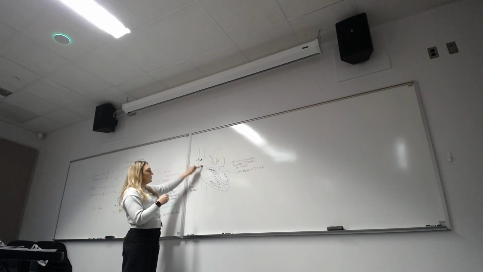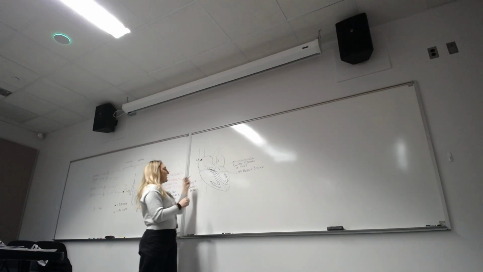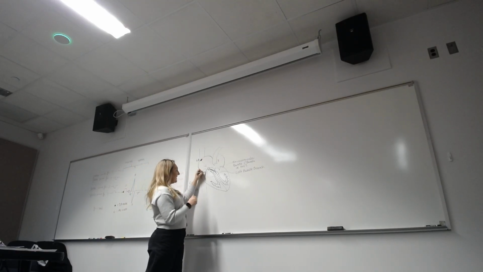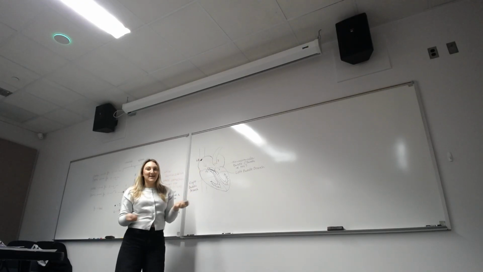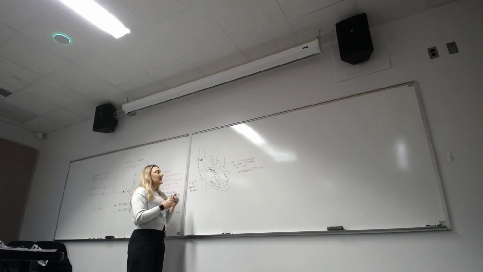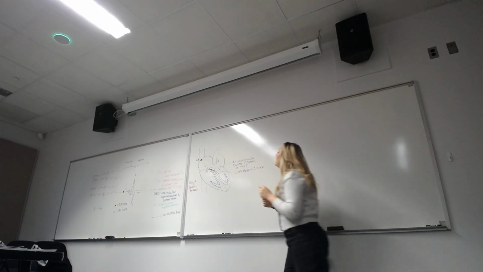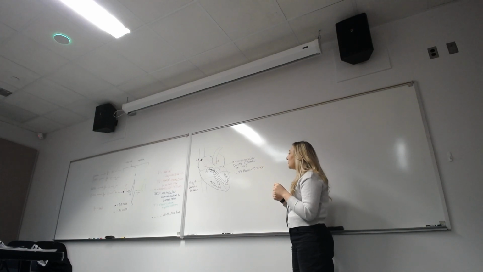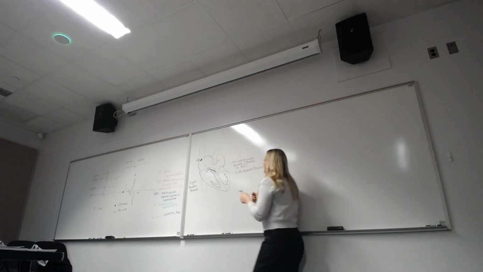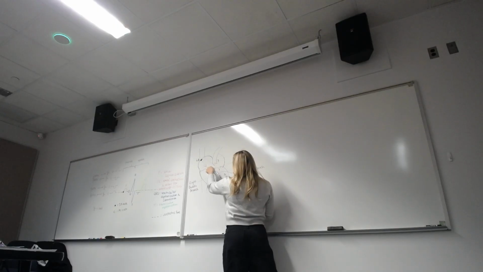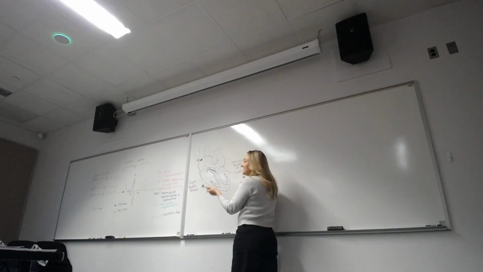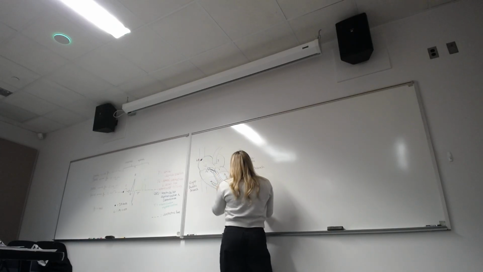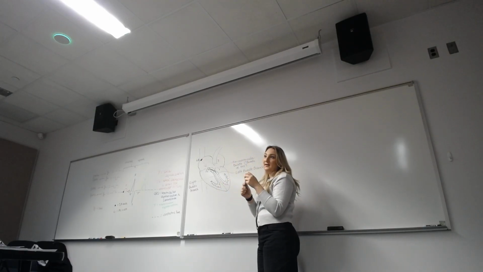Then it goes to the AV node, which is right here. It's aptly named the AV node because it's the atrioventricular node, so it sits right between the atria and the ventricles. And then your electrical impulse goes to the atrioventricular bundle, aka the bundle of His, which sits right at the interventricular septum and then splits into its left and right bundle branches. Does that make sense? As it goes down to the inferior ends of the ventricles, you get your Purkinje fibers.